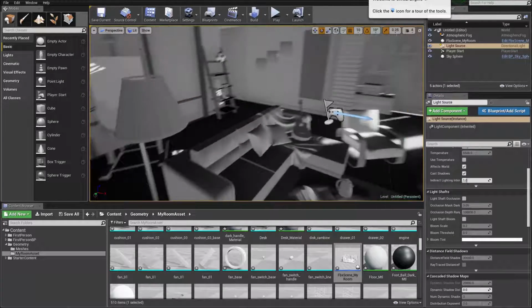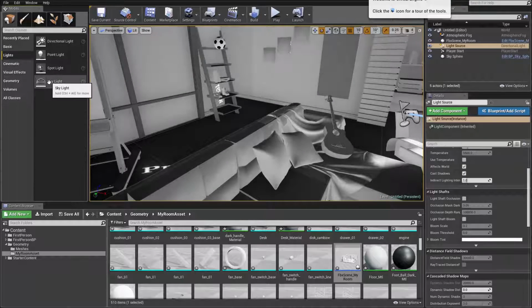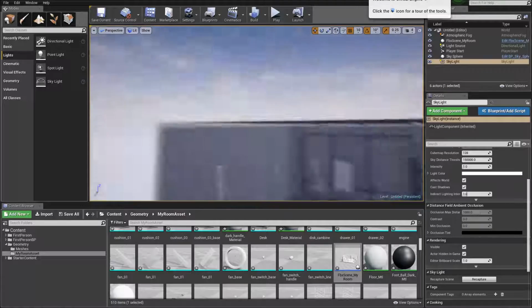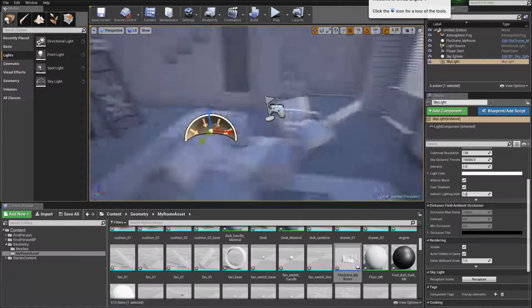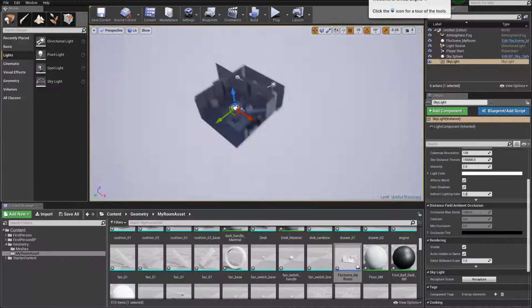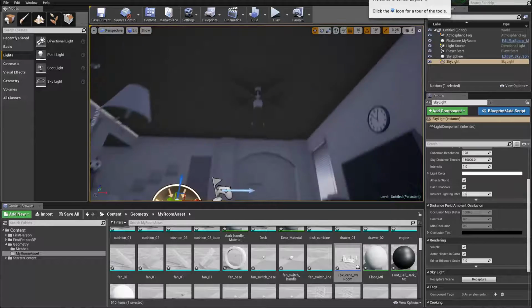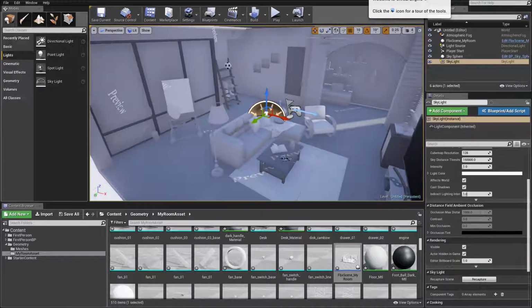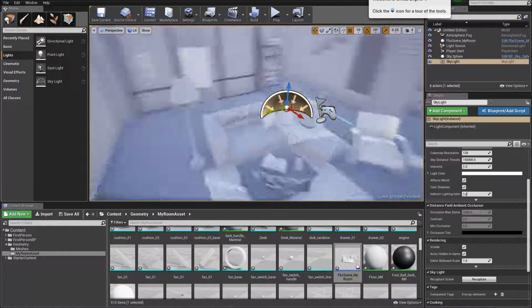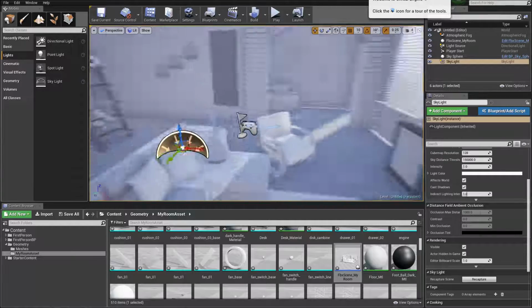Another thing is you can go to the lights and then drag in a skylight. The skylight is mimicking the environment lighting, like a dome light or something. What it does is sample all the surrounding areas, sample their lighting information, and then use that to illuminate every object inside of the scene. Okay. So for now, that's what I need you to do lighting wise.